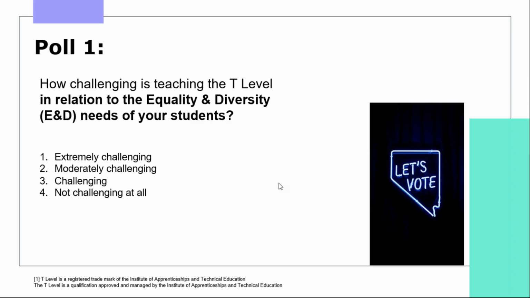In the first year of delivery from our education and childcare T-level, it is showing us generally that the higher achieving students are the ones choosing the T-levels. So the challenges of students with E&D support needs haven't been an issue so far. However, we would like not to think too narrowly about E&D, or we might miss identifying and supporting students appropriately. Not all support needs are visible or made known to us.